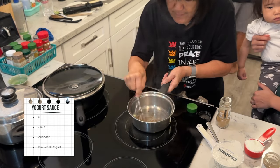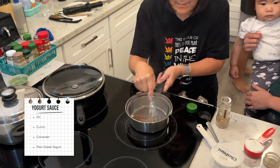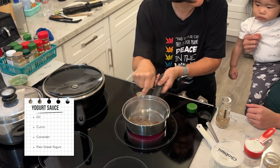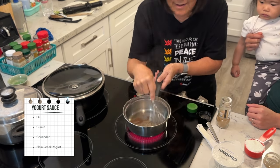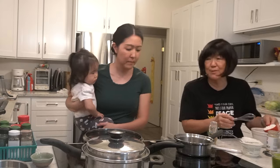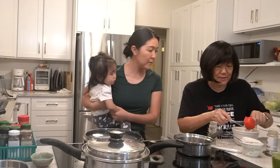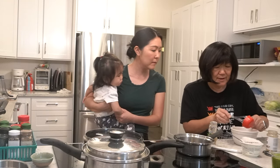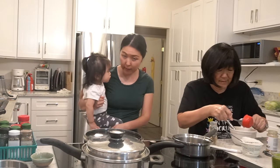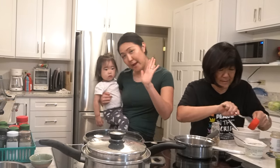So what Mom is doing here is she's toasting the cumin and coriander in the oil, and she is going to add it to the plain Greek yogurt. First time we're doing this, right? Yeah. So this is a yogurt. Giovanni Greek non-fat yogurt.